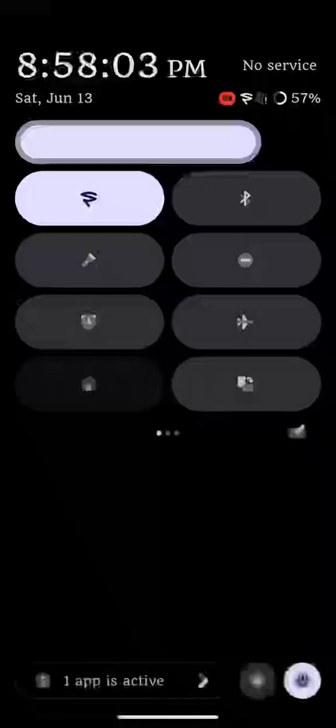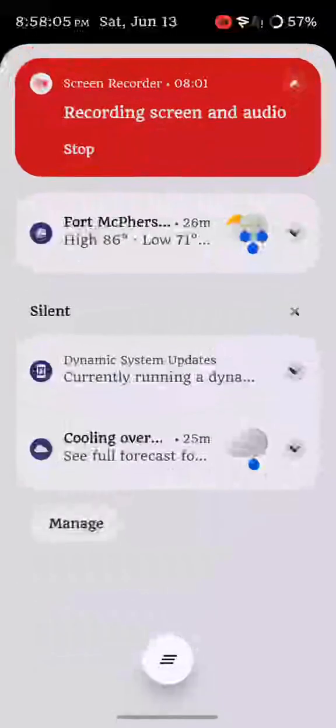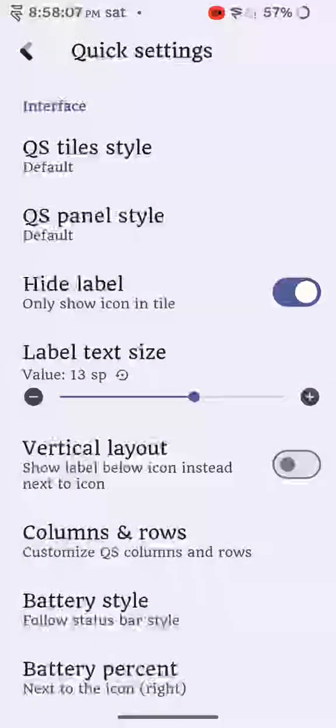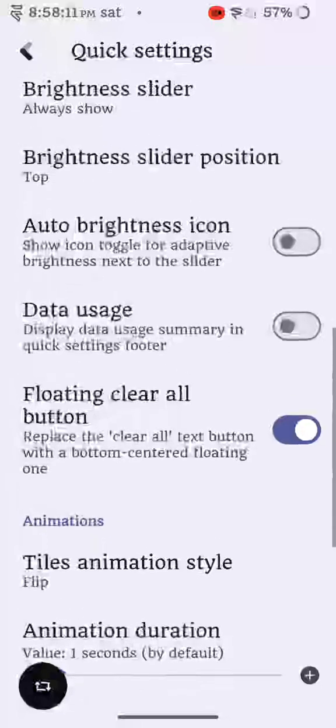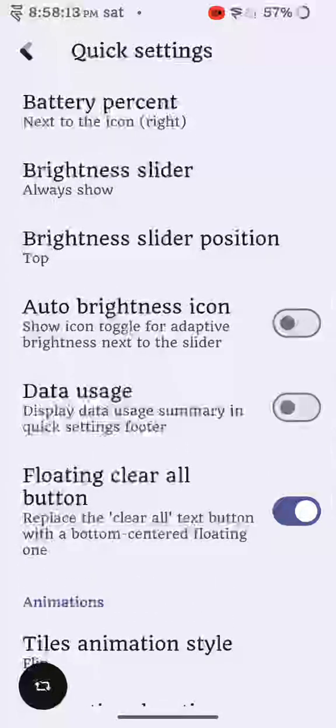I like this. Oh yes, cause you remember when I tested out that one stock GSI from the DSU loader? Yeah, that one I made like one video on that and then I never made a video on that again until I got Lineage OS. Well, this one also has 32 gigabytes of storage.